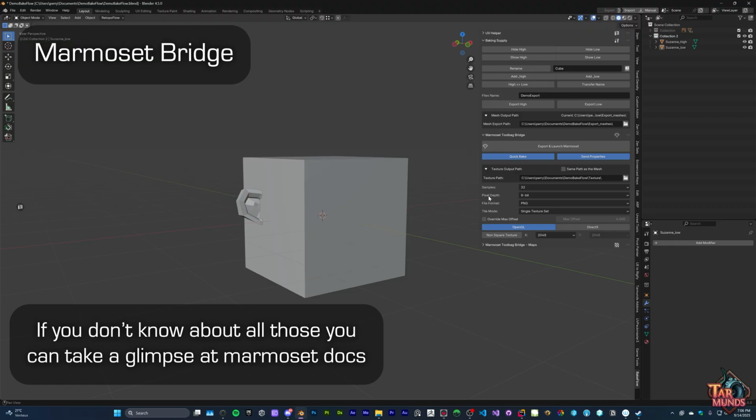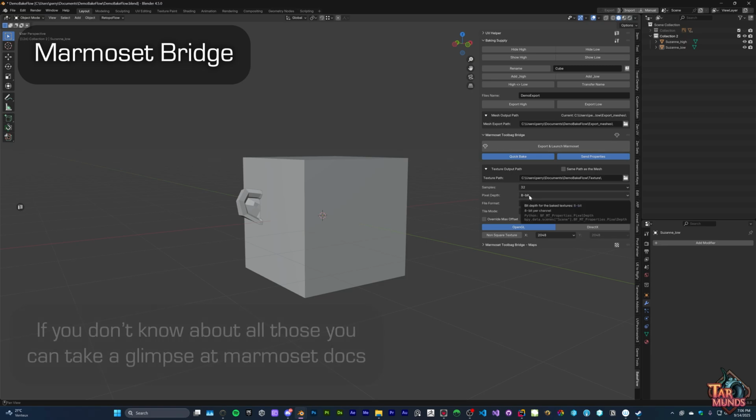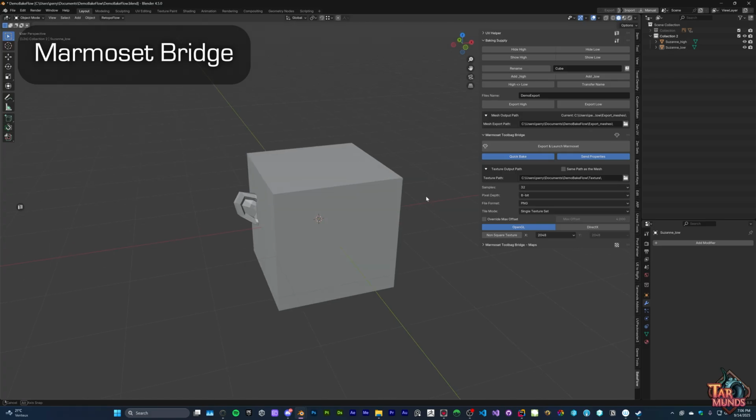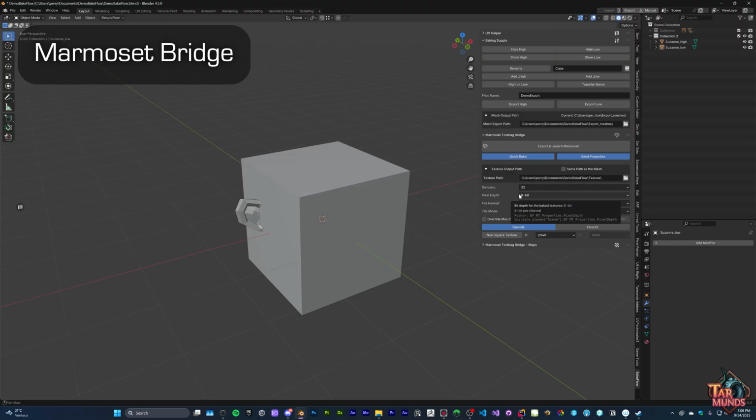That is really important when you want to, for example, bake a depth map. For Designer, for example, you want to be at least 16. Or when you want to bake world position, if I remember correctly, Substance Painter is picky if the world position map is not in 16-bit too. So you can override that, and you can change the format. Note that both of those options work together.